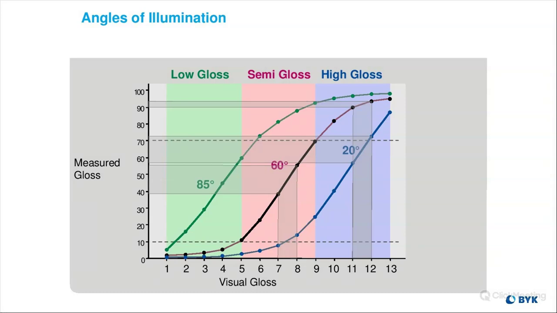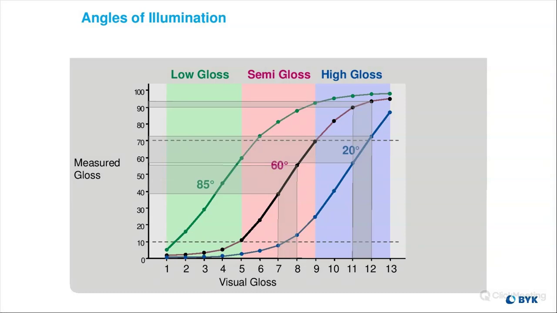And if we wanted to measure the 11 and 12 panels with the same 60-degree geometry, we're only getting a difference of maybe 2 to 3 gloss units. Now, keep in mind, the 11 and 12 are visually the same as 7 and 8. They have that same difference. But when we take measurements using 60 degrees, we're not getting much. We're not measuring a very large gloss difference.